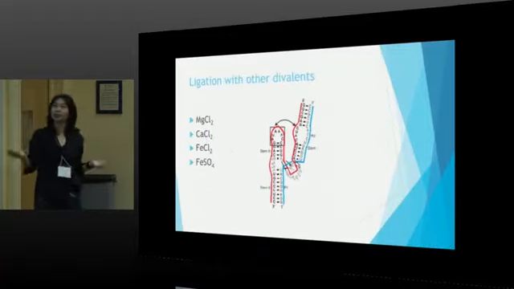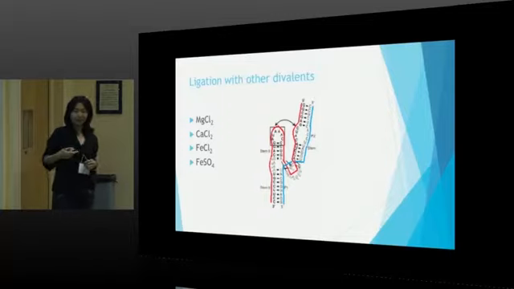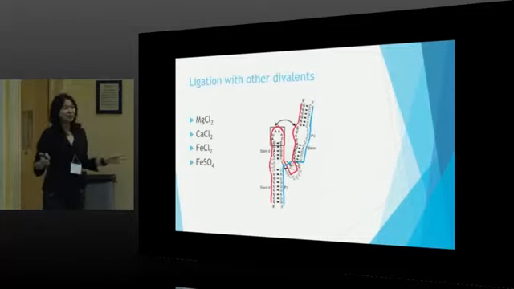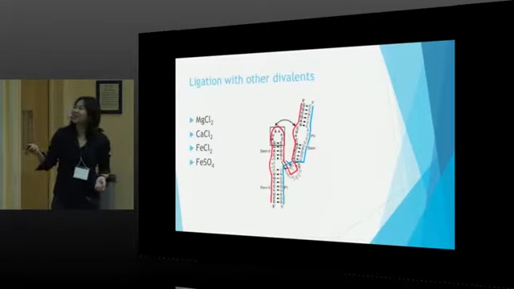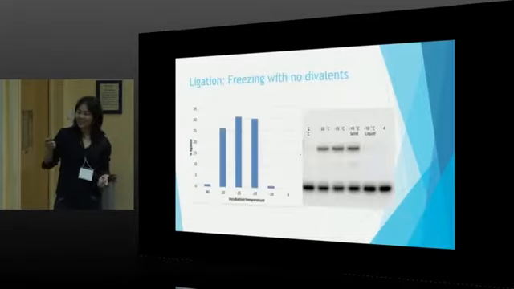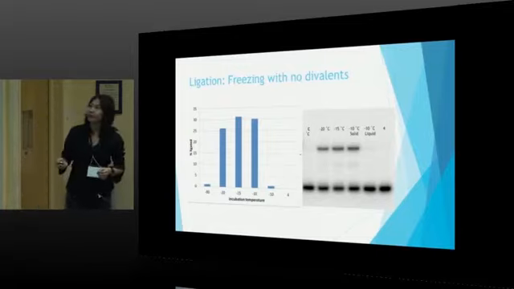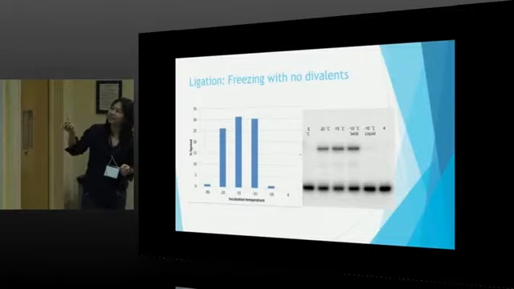So I thought this was a great ribozyme to start out with. I started out with magnesium, repeating their experiments, but I also tried calcium and iron. And in short, they worked. But that's not the focus of this talk, although you're welcome to ask me about it, iron people. What I'm focused on is ligation through freezing. And if you do it this way, you don't have to have divalent cations in your sample. This is just a short example of the different temperatures I used.